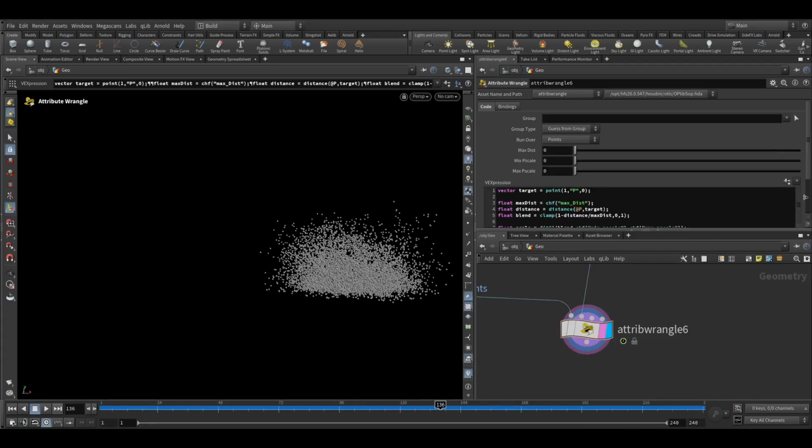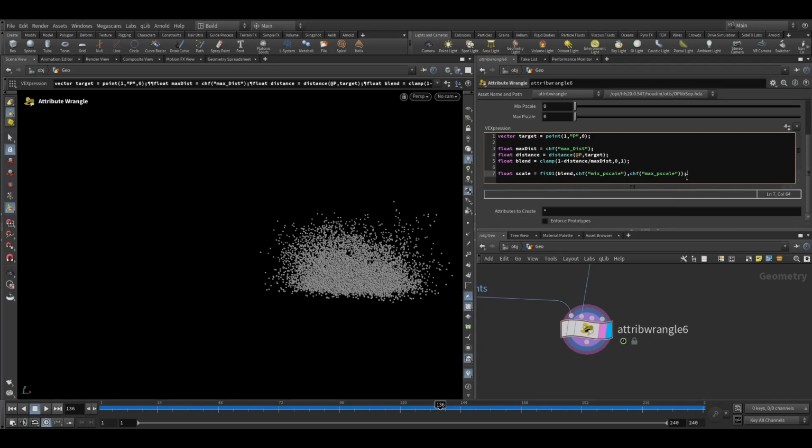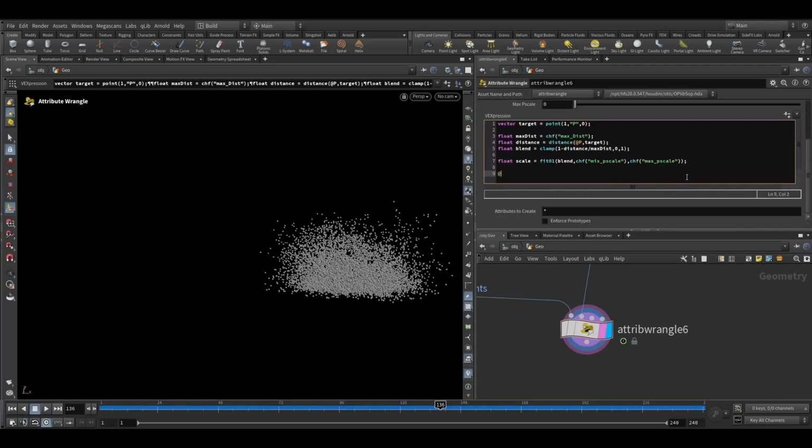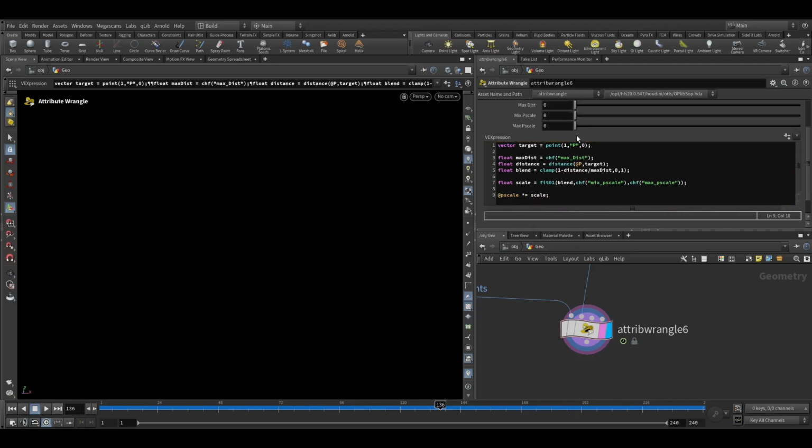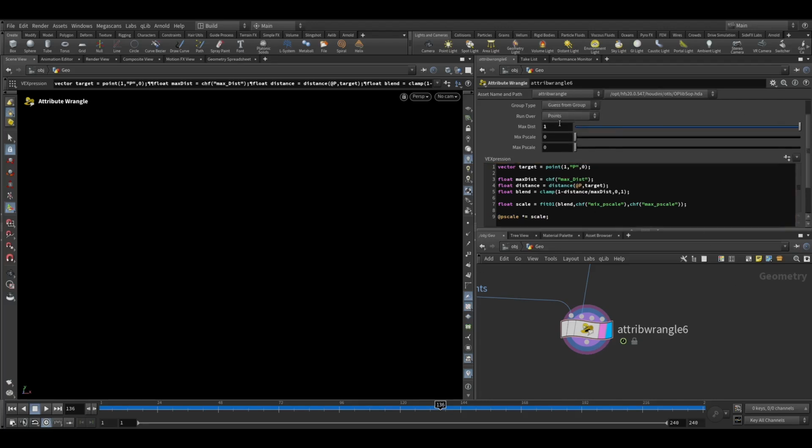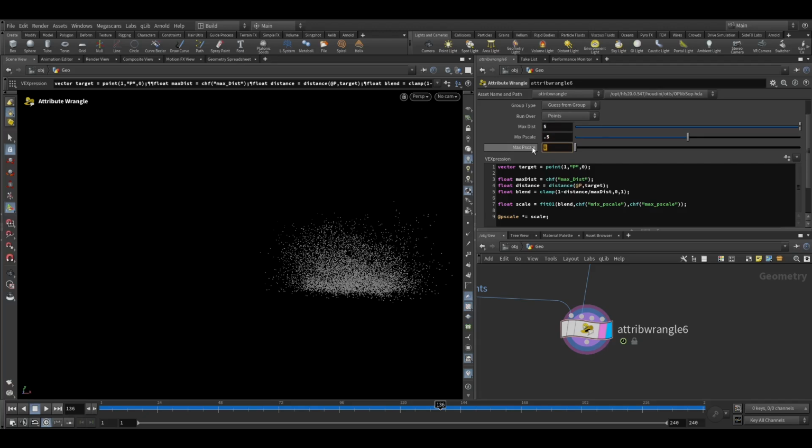Let's create all these values, and now we will set P scale is equal to P scale times scale. So now our maximum distance, let's assume 5, minimum will be 0.5, maximum will be 10.